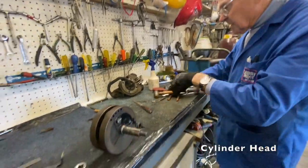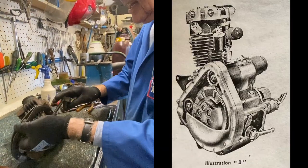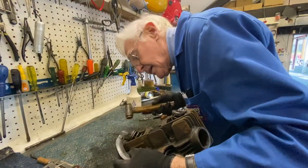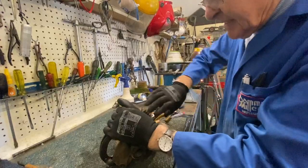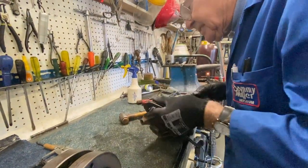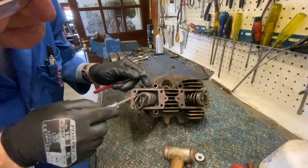We'll have a look at the cylinder head now. We're going to drop the valves out. So this is a valve lifter. So that screws in like that. So that takes the pressure off the... And there's little collets in the valve spring, which you should get at any minute. So if you've got a little magnet like that, often it helps them to come out.